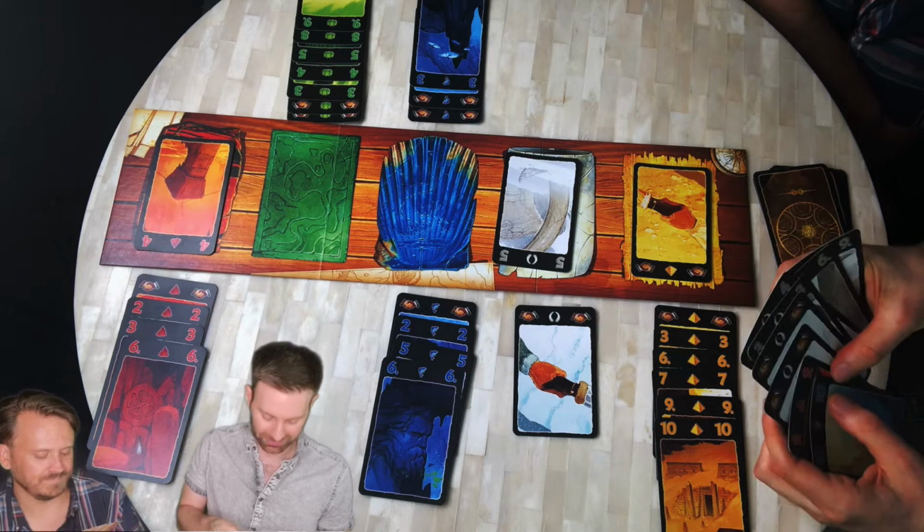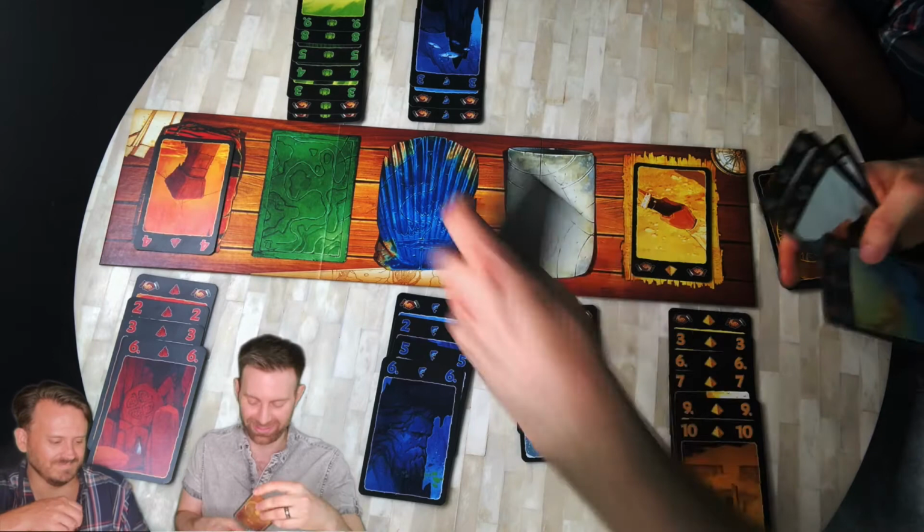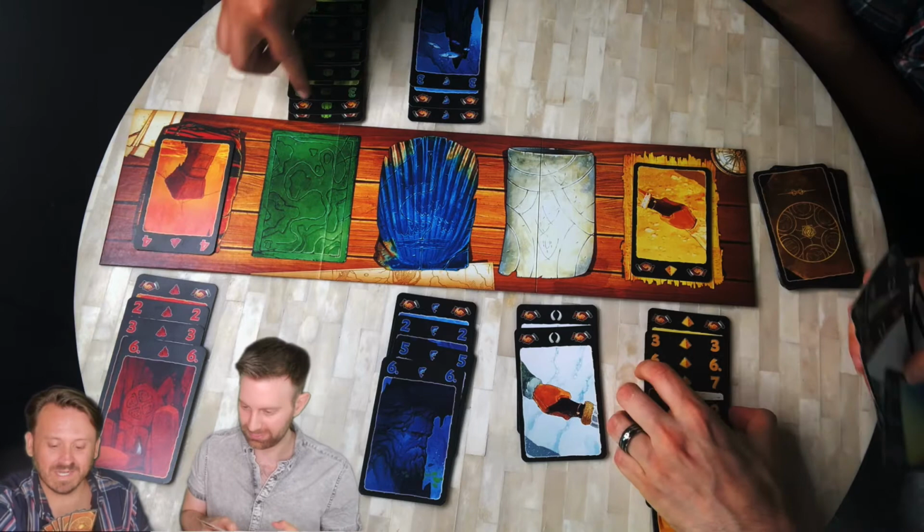I guess I'm going to play my... I'm getting worried now. I'm going to play this white one and take the 5. I'm going to play this 10. And I got double the amount of points and I'm over 20. So yay! Wow, very good.